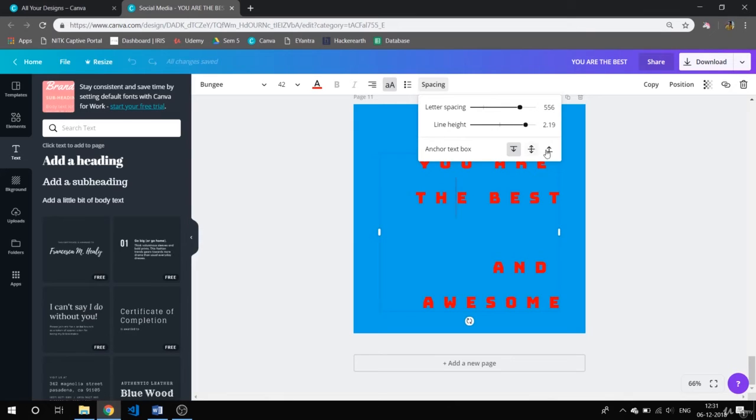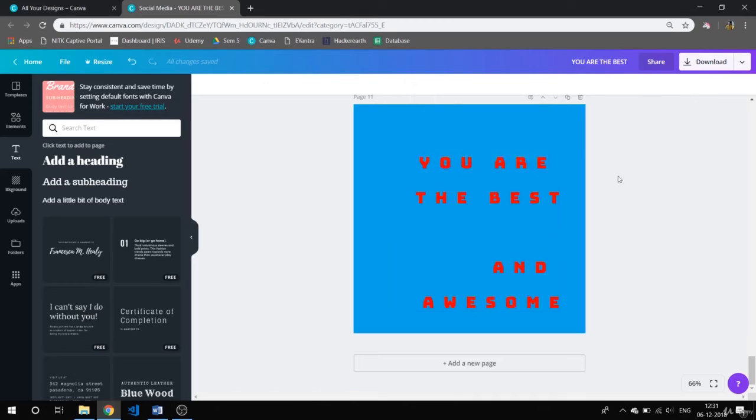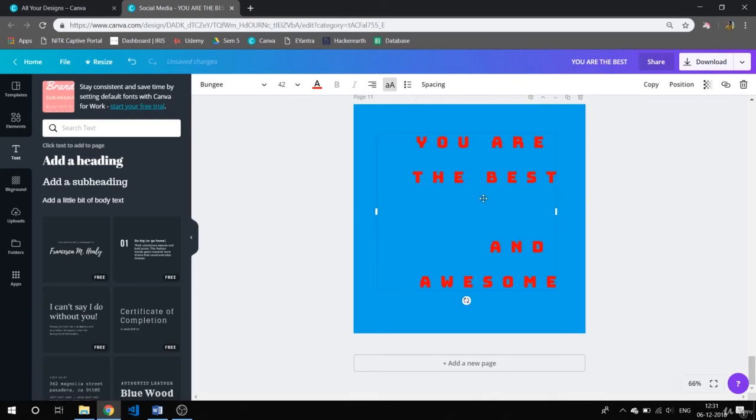So, and I can anchor text. Anchor text means in a text box, where do I want my text? Should it be at the bottom? Should it be at the top? Should it be at the center? So it all depends based on the need, and I usually keep it at the bottom, and I prefer you also to keep it at the same settings. So this is how you add text. I know this looks ugly, but this is just to learn. In future videos we will be looking at how to choose great fonts, great colors, and great designs.